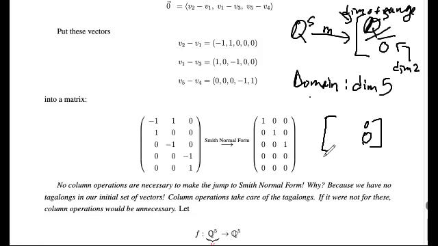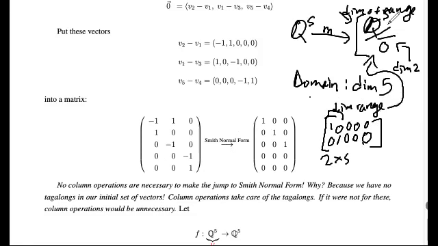So the matrix will have 2 rows and 5 columns, so it'll be a 2 by 5. And since the kernel of this, what we're modding out by, has dimension 3, we'll have 3 columns with zeros. And then the rest won't be zeros, so it'll just be the normal thing, like this. And this actually tells us the dimension of the range. Remember what the dimension of the range is. It's the dimension of this quotient vector space that we're looking at, and the dimension of that will tell us the number of connected components.